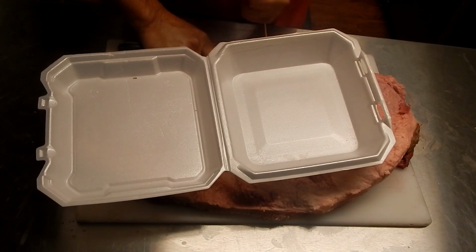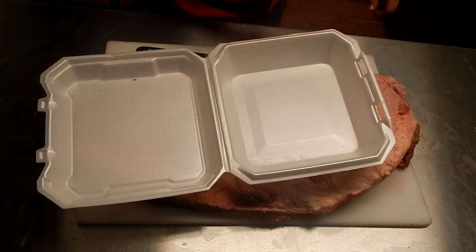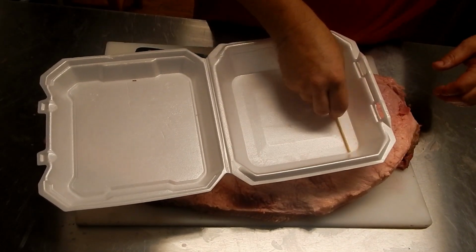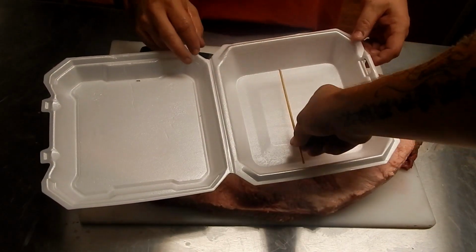So, still a little bit too big. Cut it down. Didn't drop that on the floor again, I promise. Alright, so we got us a nice good fit right there. Here, grab it. Let me do it. Your hand's in the way.